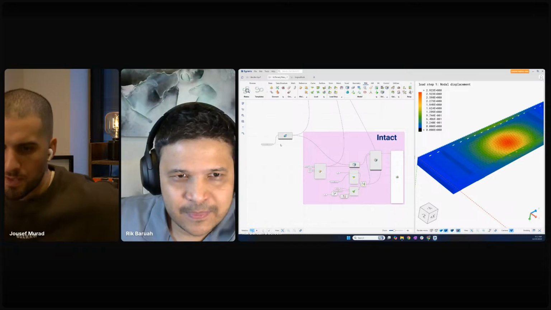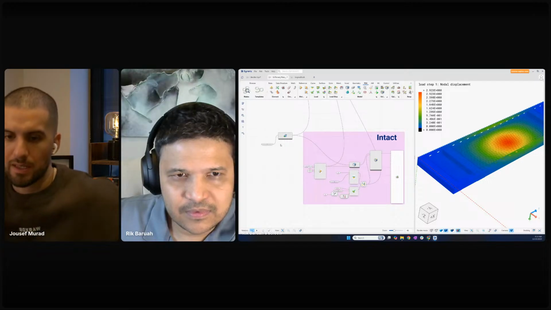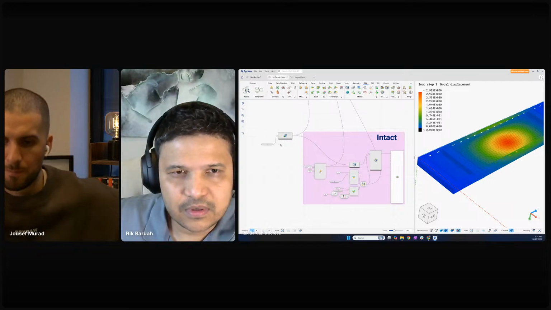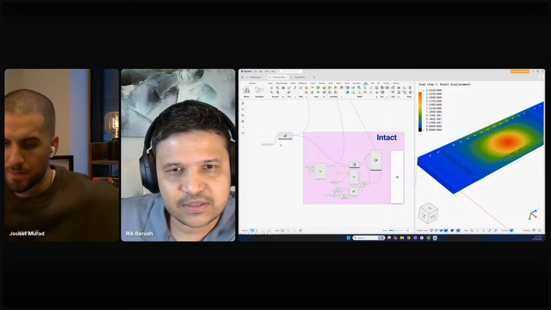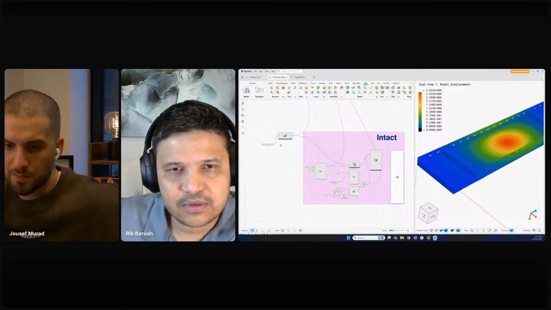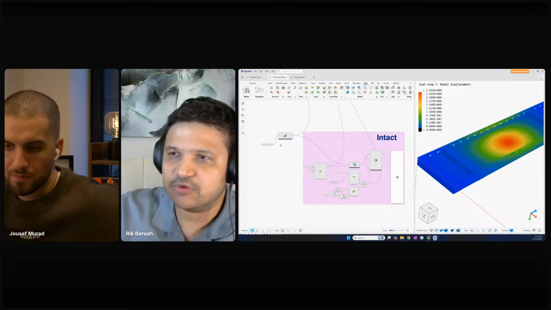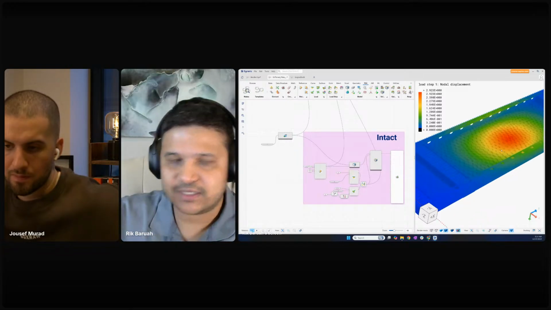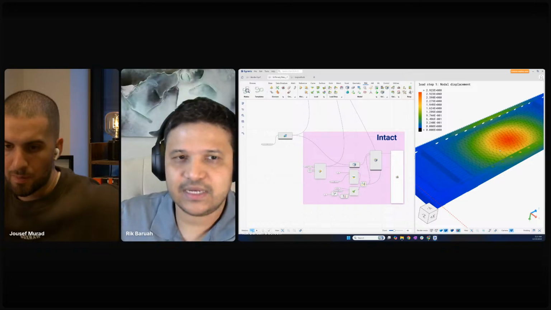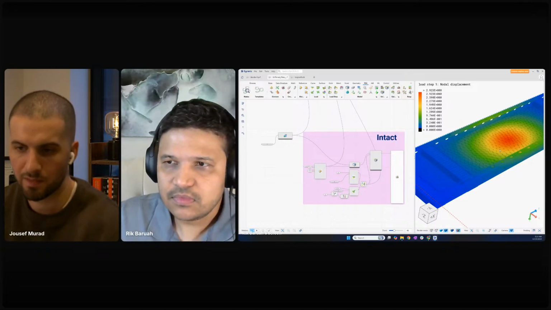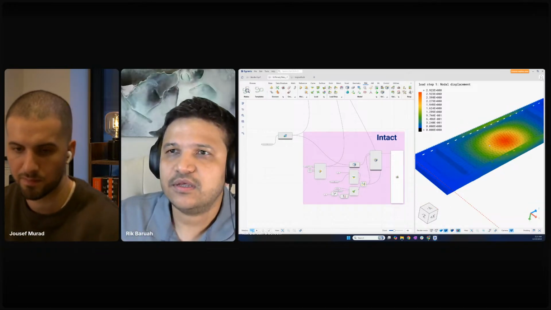There's a follow-up question, Rick. You answered the question of whether it is done on the surface geometry or 3D geometry. He wants to understand if the stresses inside the material are also being calculated. Inside the material, yes. Like taking a cross section and visualizing inside the geometry? Yes, you can do that.